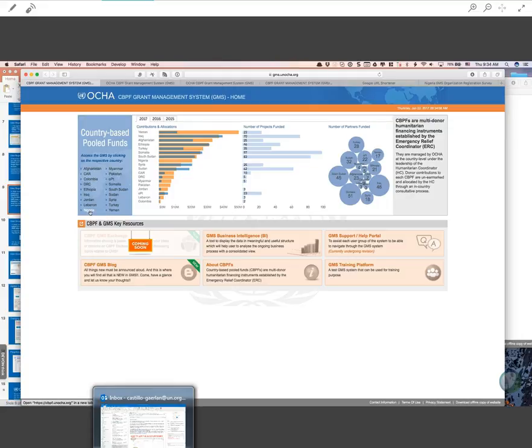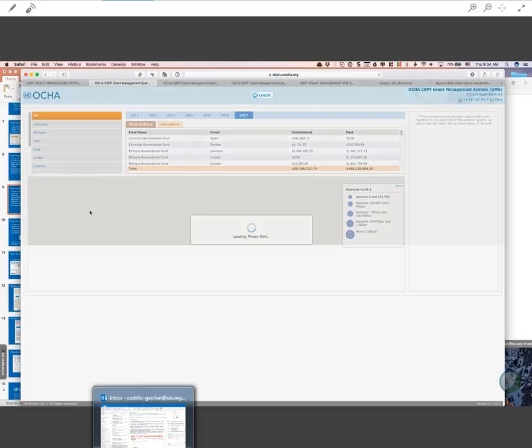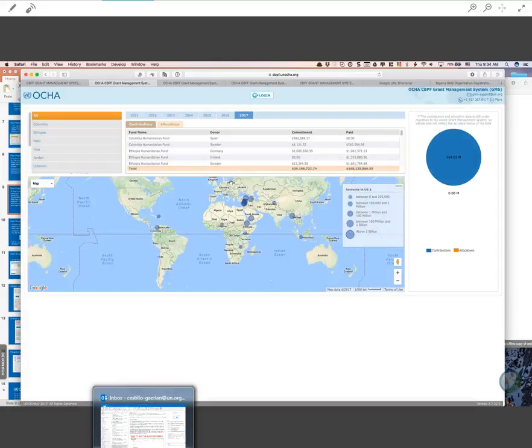And once you click on Nigeria, you will find this landing page of Nigeria Fund. And here you click login to register yourself.